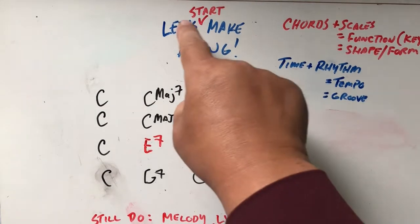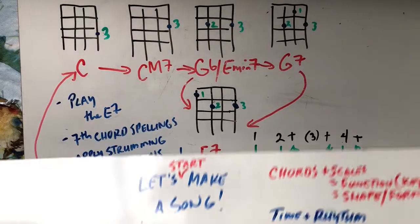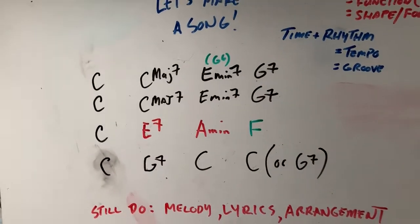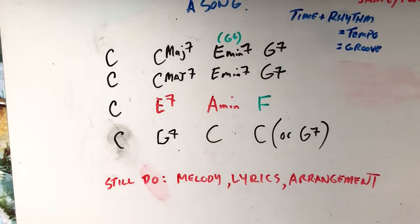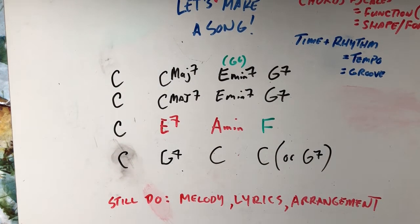So we're gonna make a song. Well, we're gonna start making a song, okay? And I'm taking the chords from this exercise here. This is my last goal right there. And I have written them out, and we're going to play them using our strumming accompaniment.